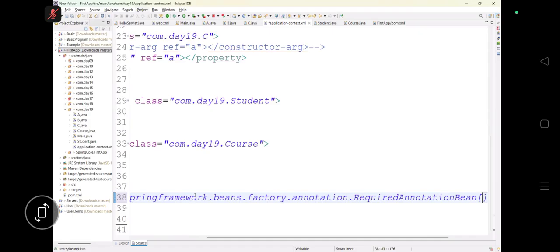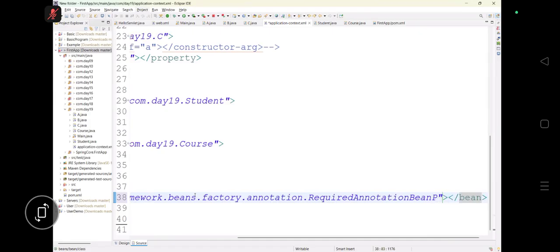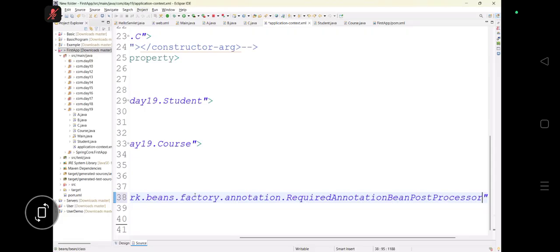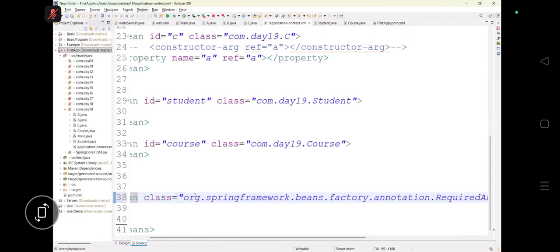Oh my god, sir, what have you written? Interviewers will ask you the package names. Can you tell me the package name, sir? How? This is the fully qualified name.